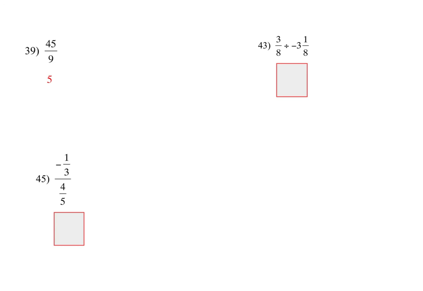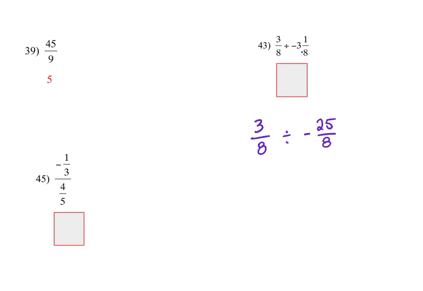The more complicated ones are going to be the ones like 43 and 45. Anytime you're dividing with fractions, you want improper fractions. You do not want to divide with a mixed number, all right? Because you're going to probably end up dividing wrong. So the very first step on 43 is just to make sure I have both fractions, not mixed numbers. 3 over 8 is already a fraction. I'm going to leave it alone. Divided by this, I have 8 times 3. 8 times 3 is what? 24 plus 1 would be 25. So I have negative 25 over 8. And this is my division problem.